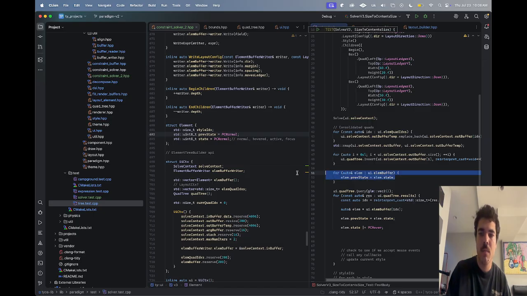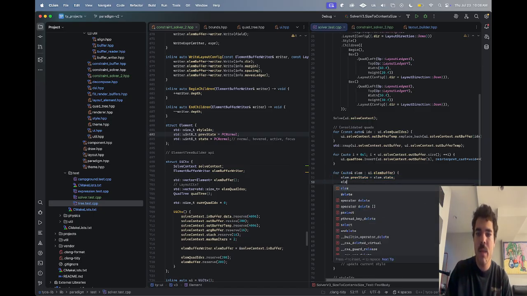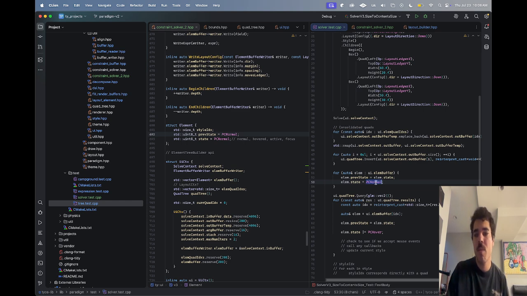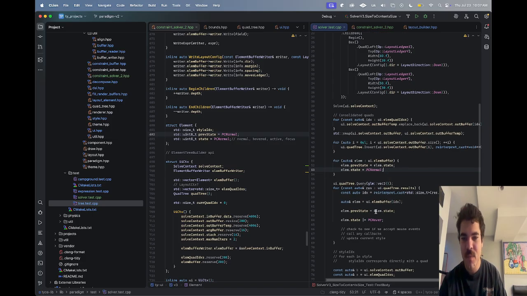So we preserve the previous state. Then we say lm dot state equals PC normal. This honestly could probably just be 0, but whatever. I'm doing normal, and you know, PC principle, right? Gotta show love. Okay, so we have that.